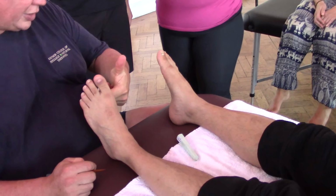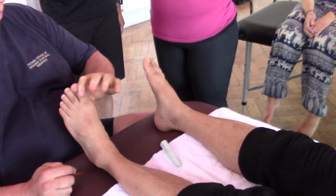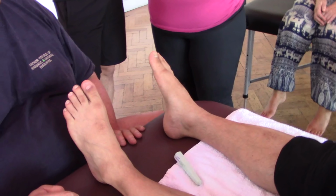So you could do it like that. See how I was doing it like that this time? Either way, I'm still pushing out. So whatever way I do it, I'm pushing out, and then I'm coming down. So there are two forces there. Controlled, very controlled and not forced. If it's not going to go, don't force it, because that's how you could break a toe.